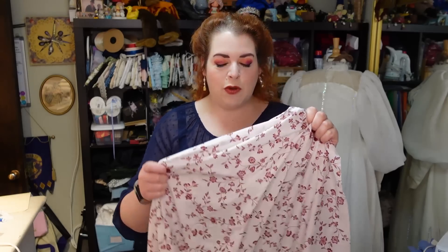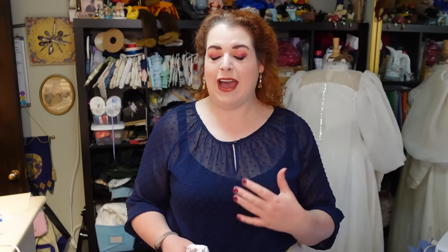You can also create this out of fabric and it'll actually be just slightly easier because you won't have to do anything to finish your sides — it'll just be a width of fabric. For today's project, I'm going to be making this out of the Hasselklocka duvet that Ikea discontinued a couple years ago. I bought this knowing that I wanted to make an 18th century outfit out of it because I love the print. After finishing the super secret project, I still have enough fabric left to get a petticoat out of it.